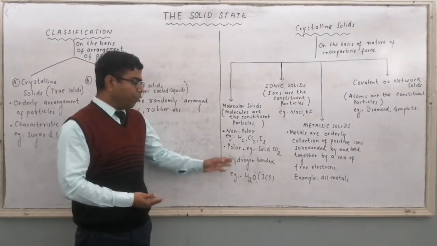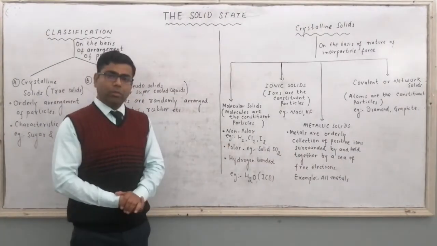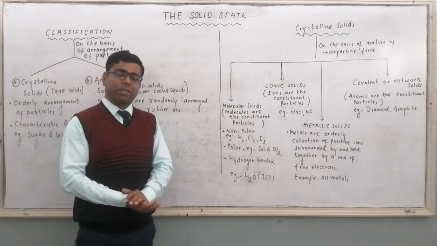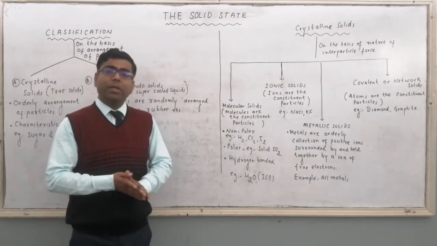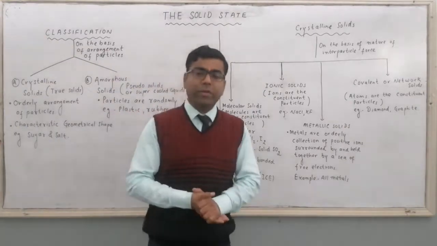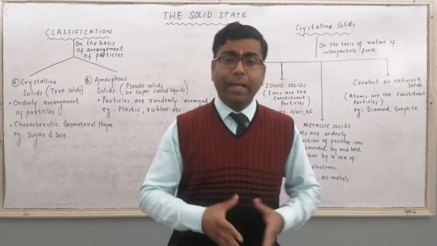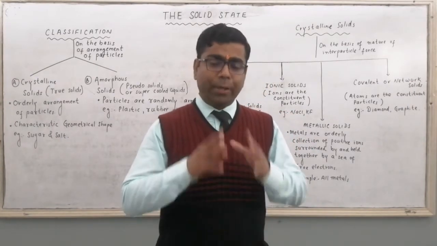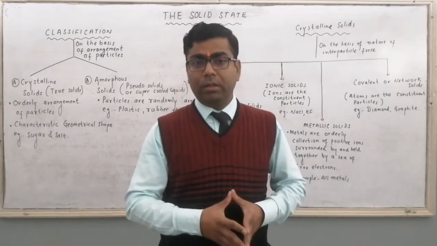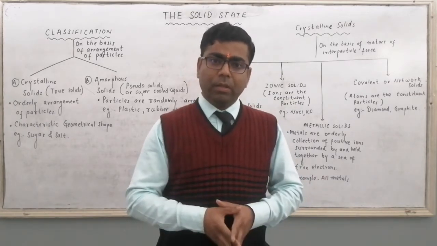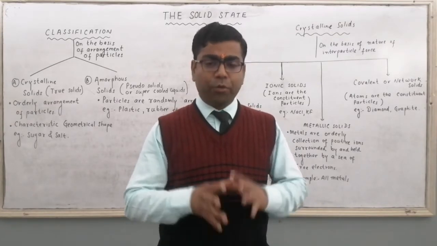Then we have hydrogen bonded molecular solids. Here also molecules will form the constituent particles. But here one important condition is there: between the molecules we are having hydrogen bonding. We know it very well that when a hydrogen atom comes in between electronegative elements like fluorine, oxygen, nitrogen, there is a development of an intermolecular force of attraction which is called hydrogen bond.